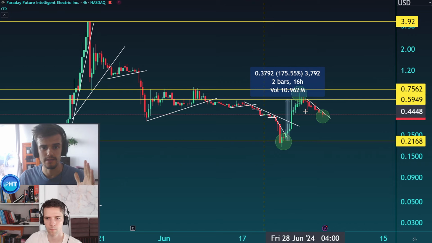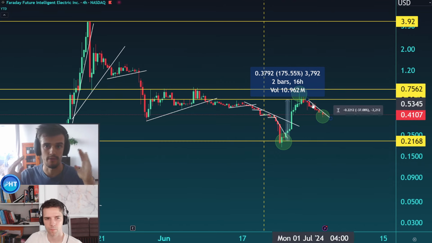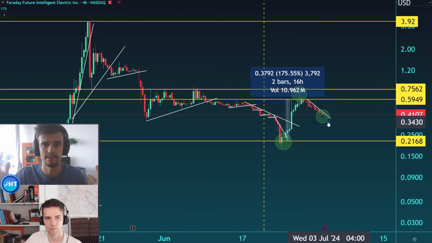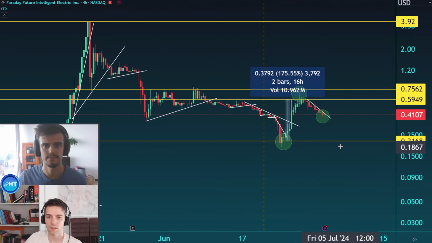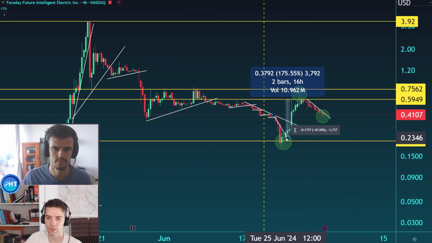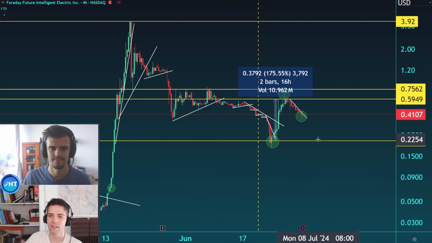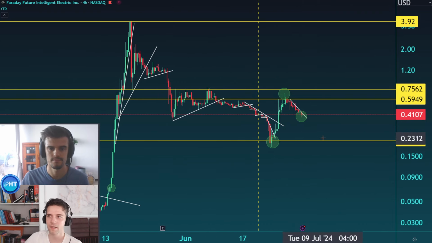But I think it's interesting to take into account that technical analysis can help you in this type of asset, because the fundamental side is completely unstable. Yeah, exactly. And look at that. The 0.21 area, I think, is the strongest one right now. So at this particular point, if you want to buy the stock, that is the best area in terms of risk management.